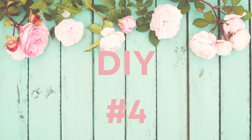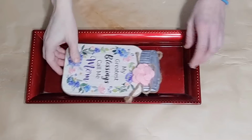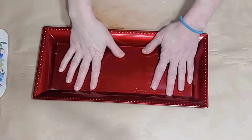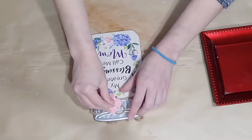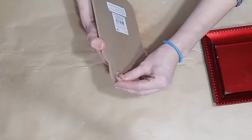Okay, DIY number 4 and my favorite. So I'm going to show you how I made these flowers and put them in a jar with a tray. So I'm starting out with a Dollar Tree tray, and this jar is from the Dollar General. Dollar Tree sells things similar, but I got this one at Dollar General for $1, I believe.